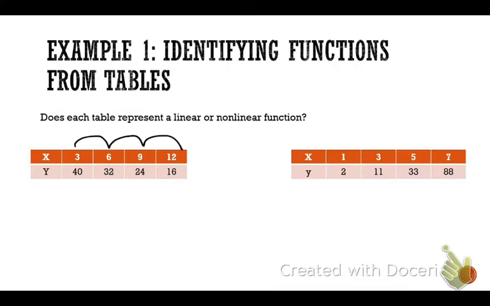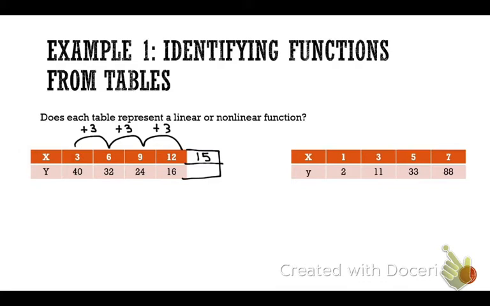How do you get from 3 to 6? You add 3. How do you get from 6 to 9? You add 3. How do you get from 9 to 12? You add 3. So there's constant predictability, meaning I could very easily predict. Would you place a bet on knowing what the next number would be? I would bet on that if I was a betting person, but we don't do that though. So my next number would be 15. I can follow a pattern. So far so good. This is a linear function based on the pattern that I see.